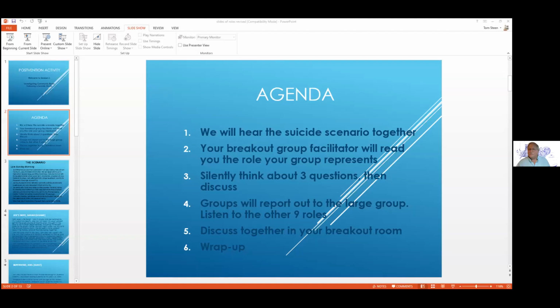Everybody else, you're going to end up in a breakout room, no problem there. You just need the facilitator to come in, and we need to not have 2 facilitators in one room. Each room needs their own facilitator. So hopefully this is going to work. You will be in your room for about 20 minutes. The facilitator will monitor the time, read you your assignment, and walk you through your questions. And then we'll come back to the main group, okay?